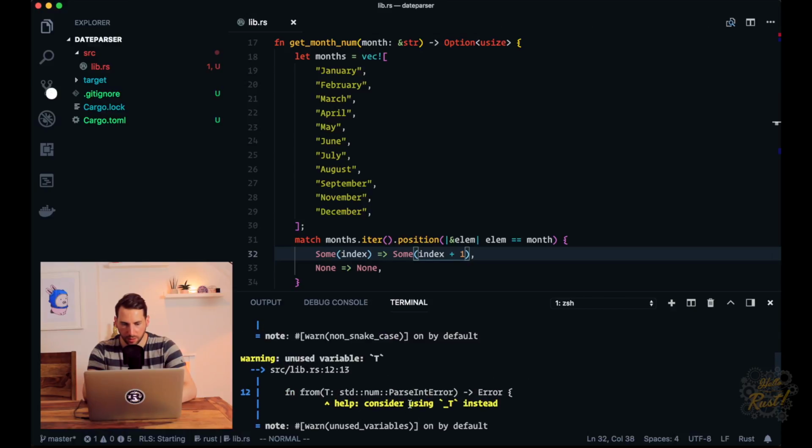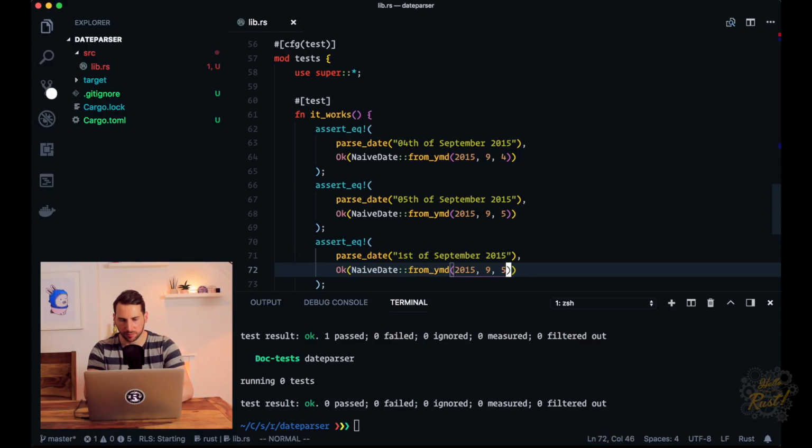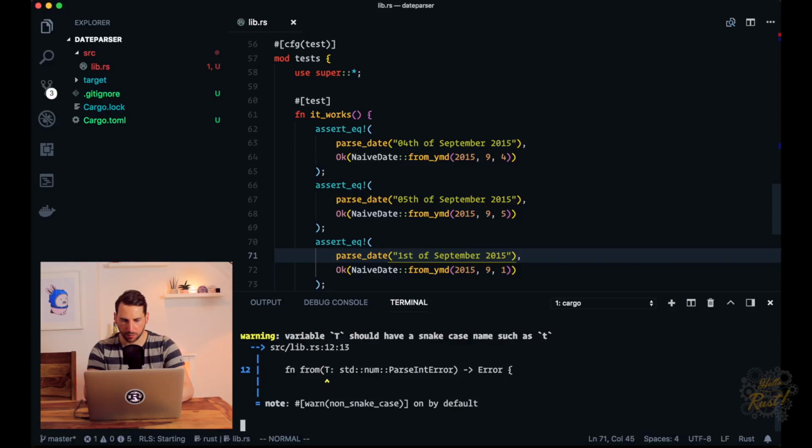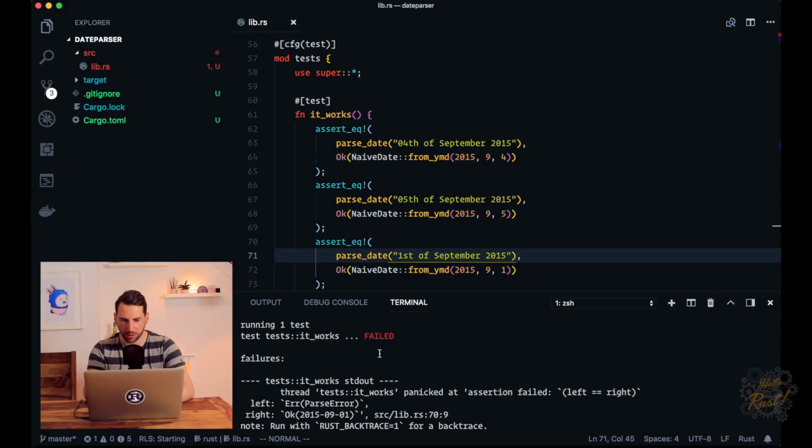Okay, one step further. The only ugly part is that we cannot handle single digit days. If I add a test with a single digit, so for example 1st of September 2015, this won't work. We get a parse error.